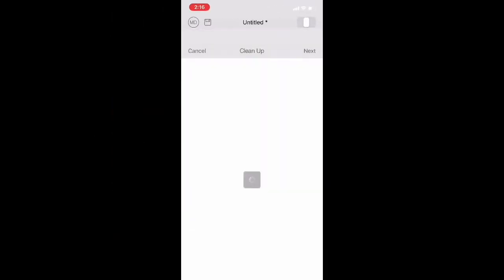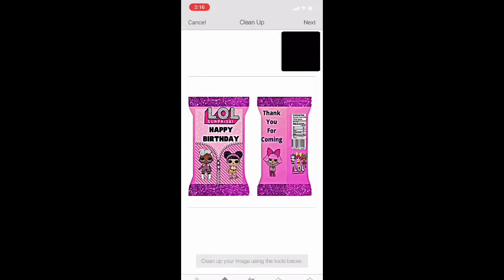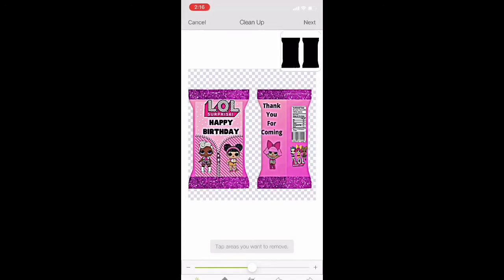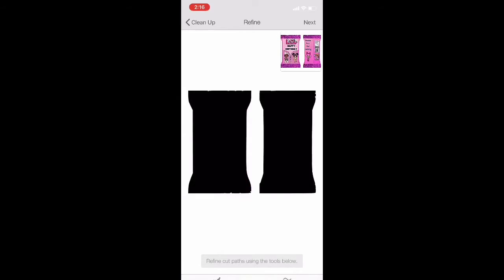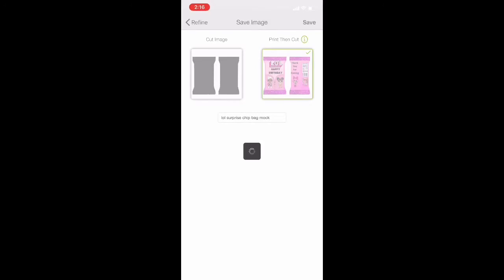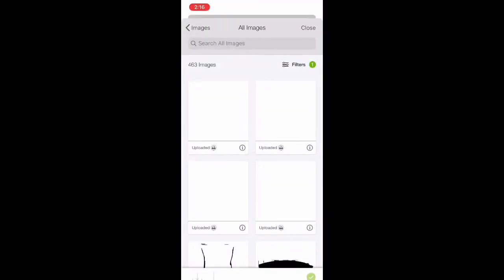All right, so these are the chip bags that we did yesterday, okay? So what I'm gonna do is I'm just gonna take the background out, all right? So now we have two perfectly good chip bags. Next, make sure I do print and cut, LOL, surprise, chip bag, mock-up. I'm gonna save it. And so whenever Design Space decides to allow me to save this, then I'll take you to the next step.